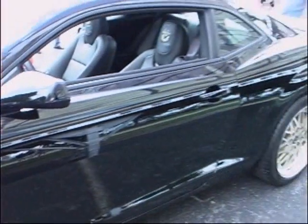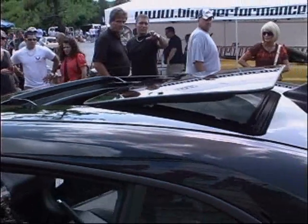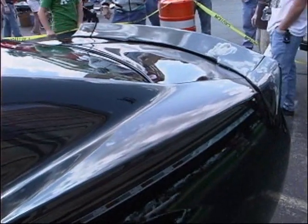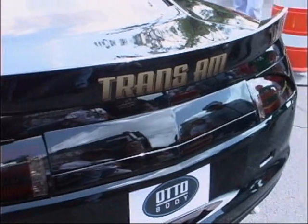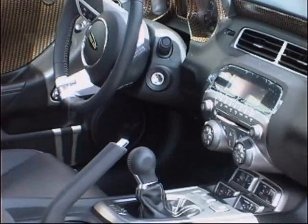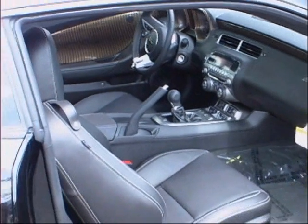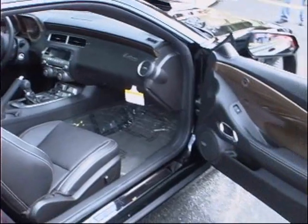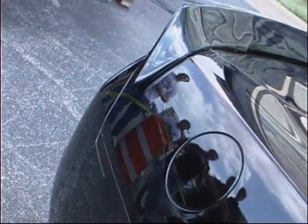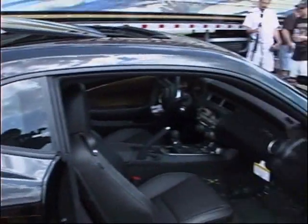Now, in my opinion, you guys better be ready to be busy, because I have looked at this up close and I want one myself. Can you tell me a little bit about the package? What makes it unique? Well, you can tell from the prototype that we're dealing with a front clip, a rear clip, fascia. We've got the shaker scoop. We've gone with the 77, 78 look. Then we've got interior modifications that we're doing to bring back that turned aluminum swirl.